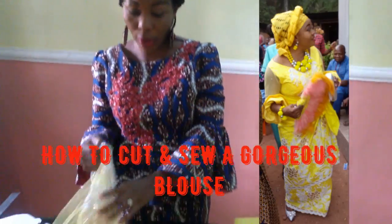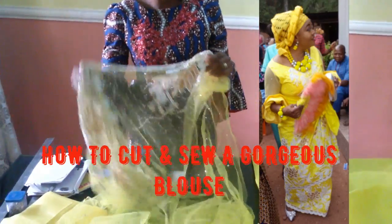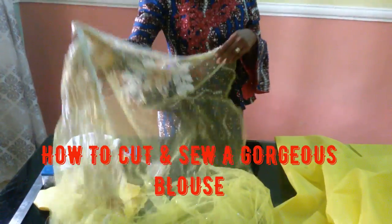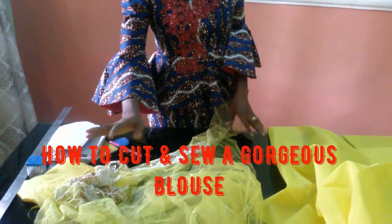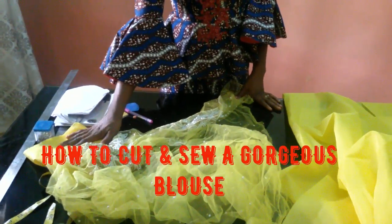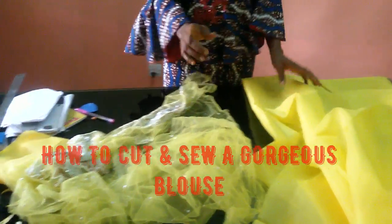Today I'm going to be cutting a traditional marriage blouse for you. This is a george, as in this cloth came with a george. This is the top, the up part of the george, so I'm going to be using it. But first, this is the satin that will be inside. But first I'm going to be using my lining to cut it.